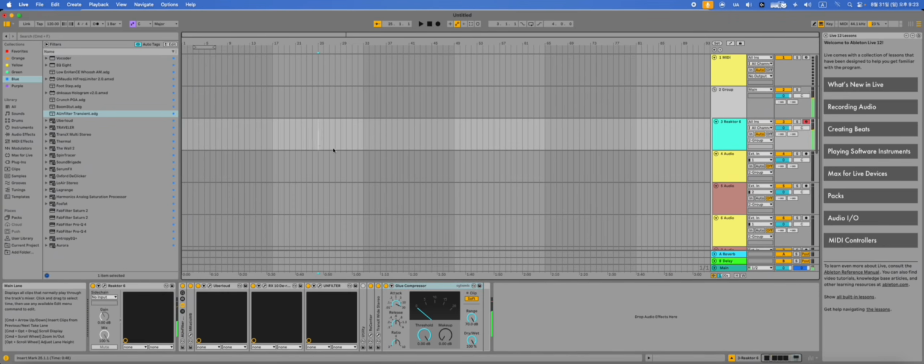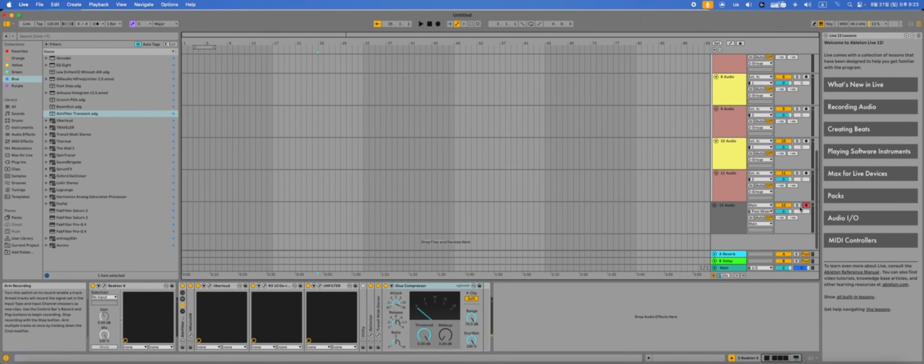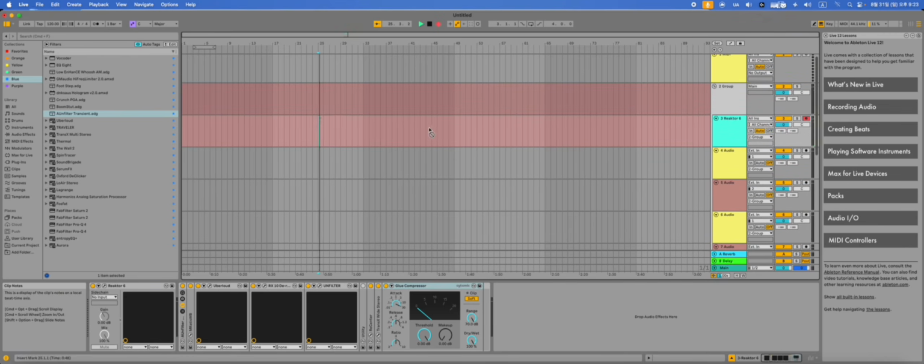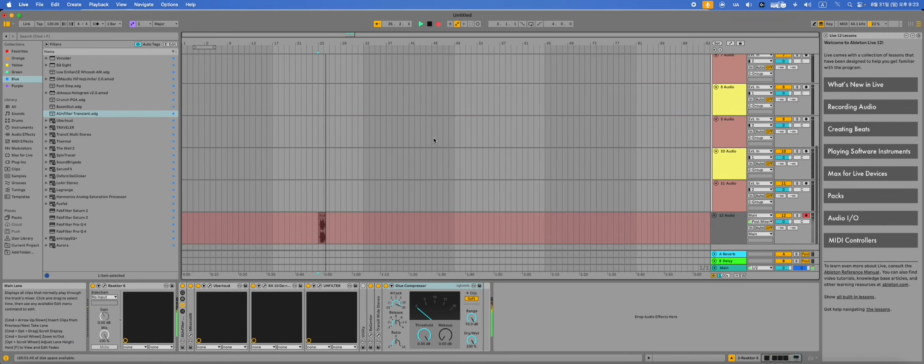So once I had this all set up, I turned on recording. Now every time I press a key, the sounds are re-triggered and generated randomly.